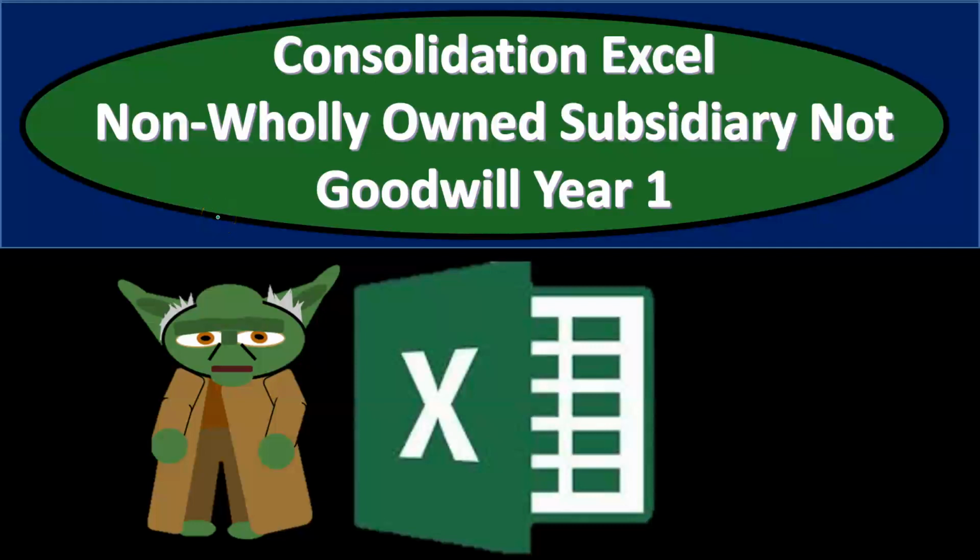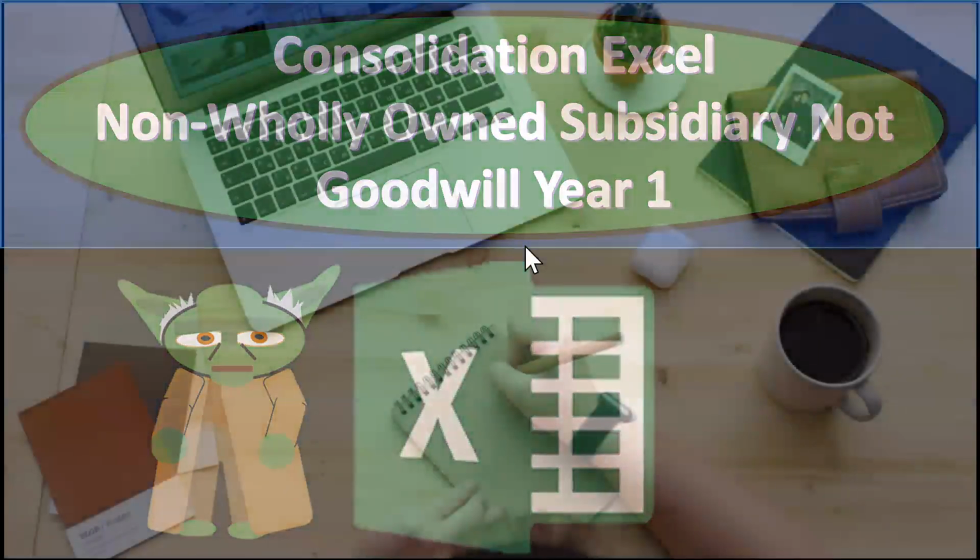There's no goodwill that will be involved in this problem. We're going to be adding levels of complexity here. The new thing that we're going to have here that'll be a little bit different than the problem prior to this is that now we're going to say 1 year has now passed. And so now we're going to have income statement activities as well that will complicate our elimination entry a bit.